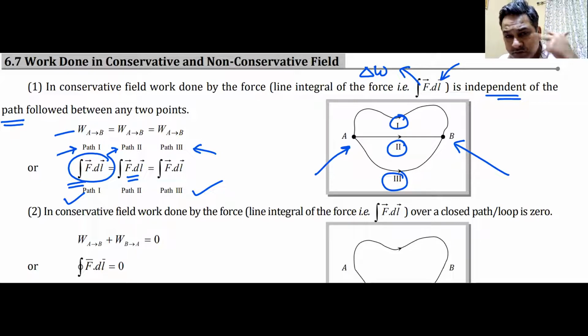Displacement, work done by conservative force, and change in internal energy, all 3 are conceptually similar. Yes, Deepak, minus mgh was the work done in the first case, and plus mgh would be the work done in the second case. So the total work done becomes 0. Work done in a closed loop is 0. That is point number 2.